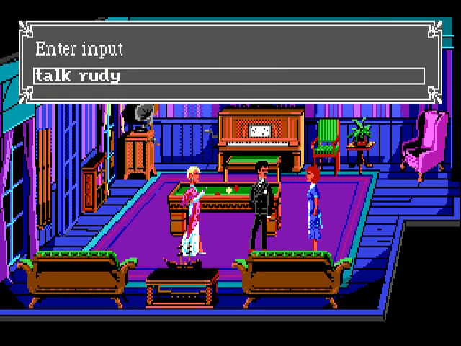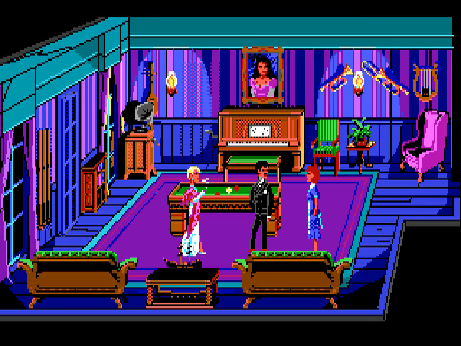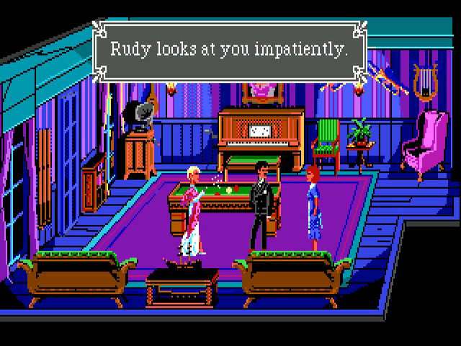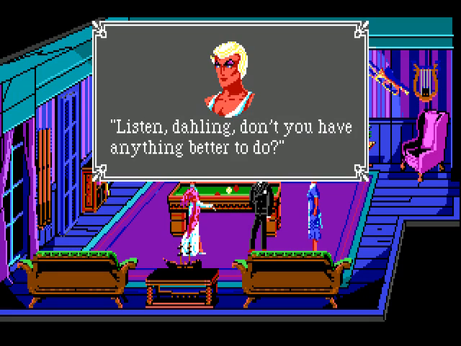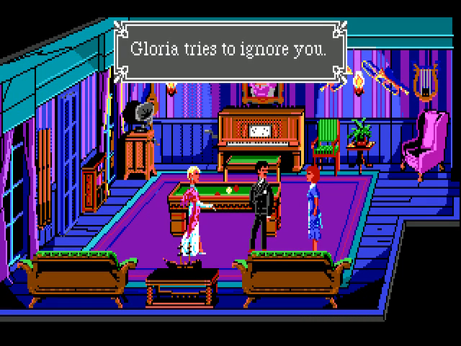Let's talk to them. My sister and I are talking, do you mind? Hurry up and get on with it. Rudy looks at you impatiently. Okay, I guess they don't want us to interrupt. Please make it brief, darling. Listen, darling, don't you have anything better to do? Gloria tries to ignore you.